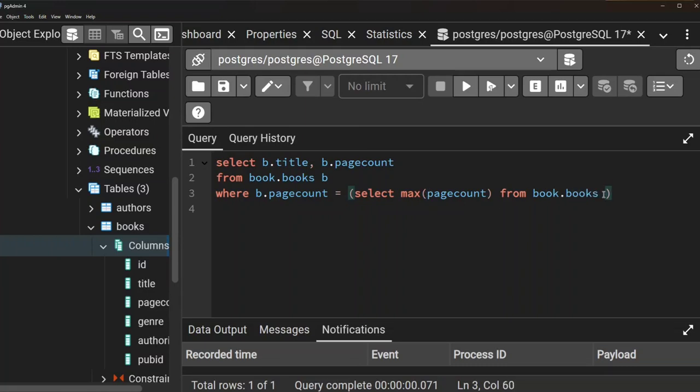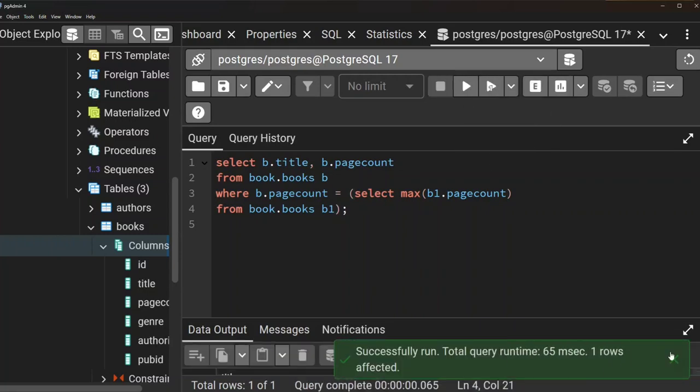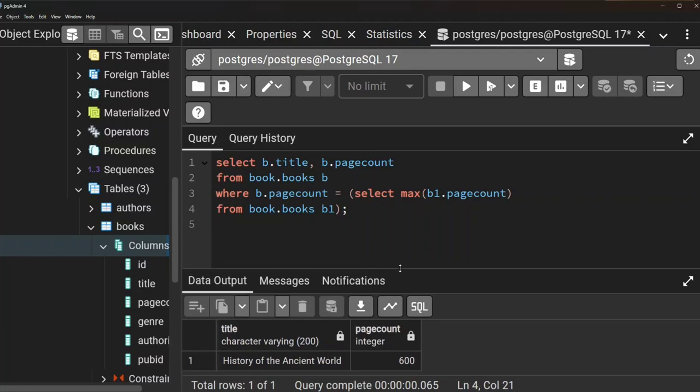Because this is a subquery, it won't have the same alias as my outer query, so we can call this B1, and this would be B1. So we are done. We run this, and this is the result: History of the Ancient World, page count 600.